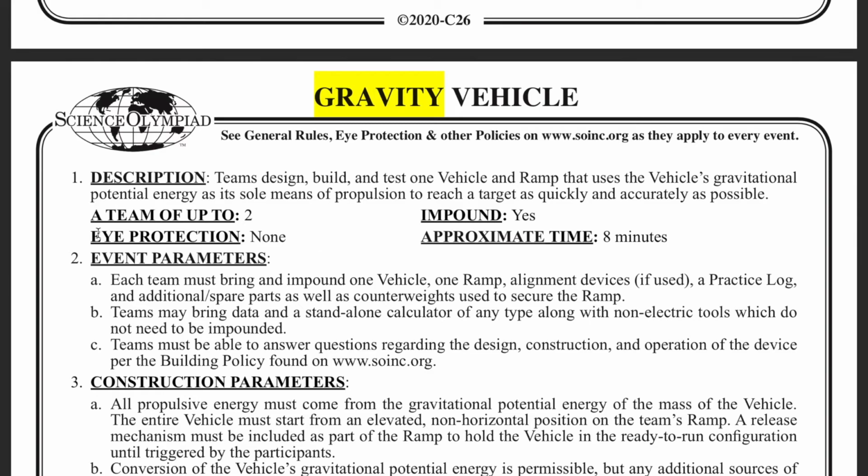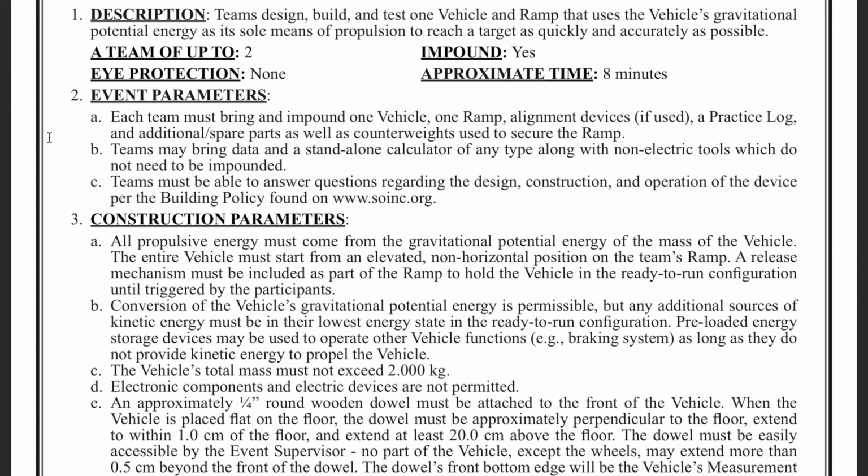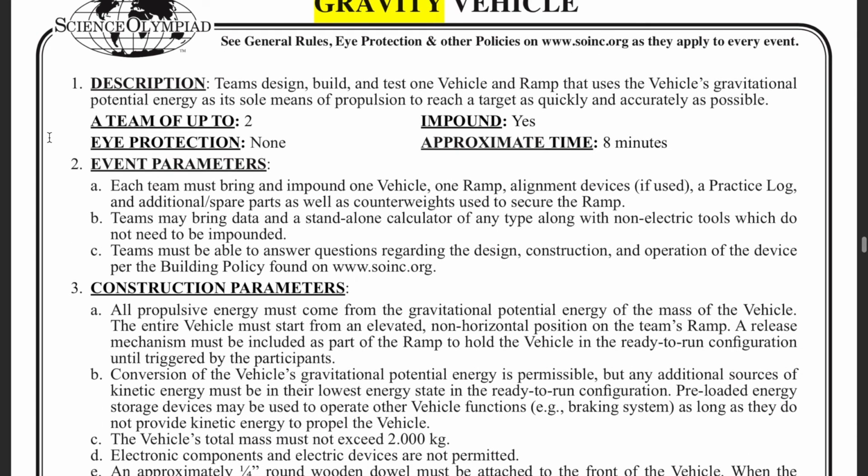This document you're seeing on screen is the rules manual. Now, it'll be up on screen. Pause and read if you want to, or find it on Science Olympiad's website. The reason I'm using this rules manual is the 2019 rules, everything will be the same for 2020's Science Olympiad game. They normally change stuff from year to year, which is why I feel like this is a good time to make this video, because teams can take some of my advice if they find it worthwhile to listen to and use it in their own gravity vehicle.